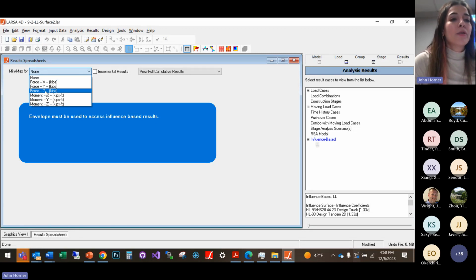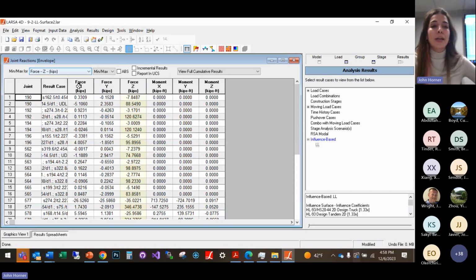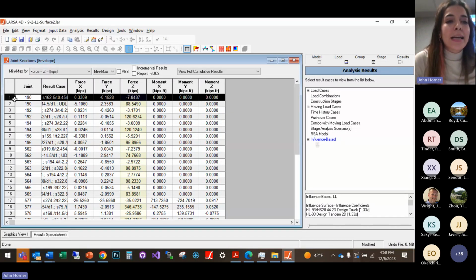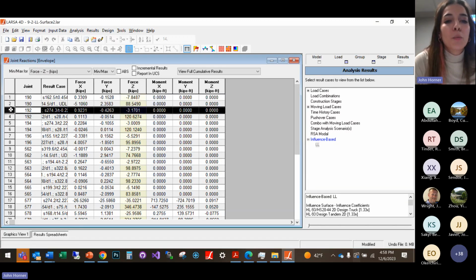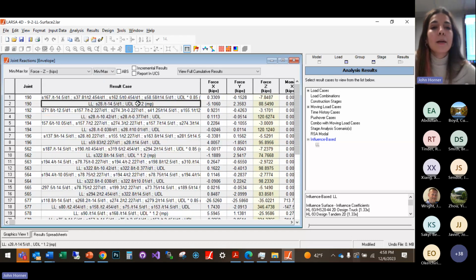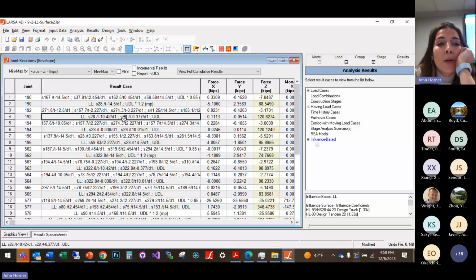Okay, again for reactions, we can maximize force here, vertical reactions. In the spreadsheet, you can see the results alternate between minimum and maximum for each joint with support, and you can filter them. Also, I want to mention one thing here. We visually see the graphics and vehicle locations, and we also report the vehicle locations in detail in the result case column. So look at this naming convention.